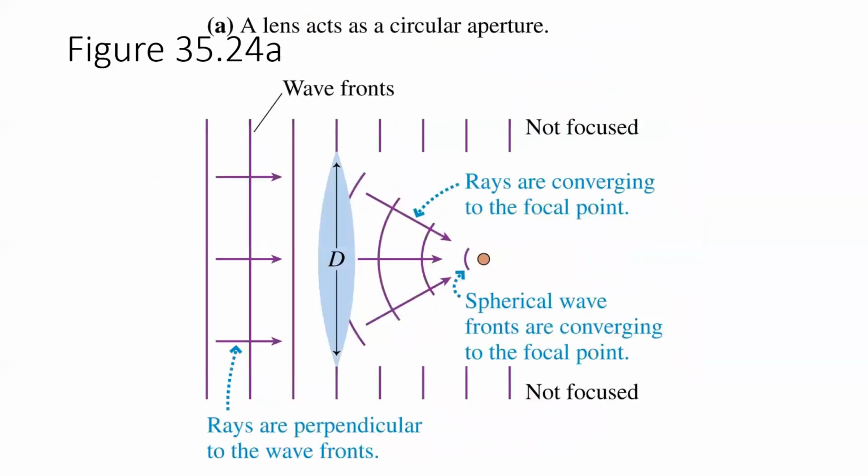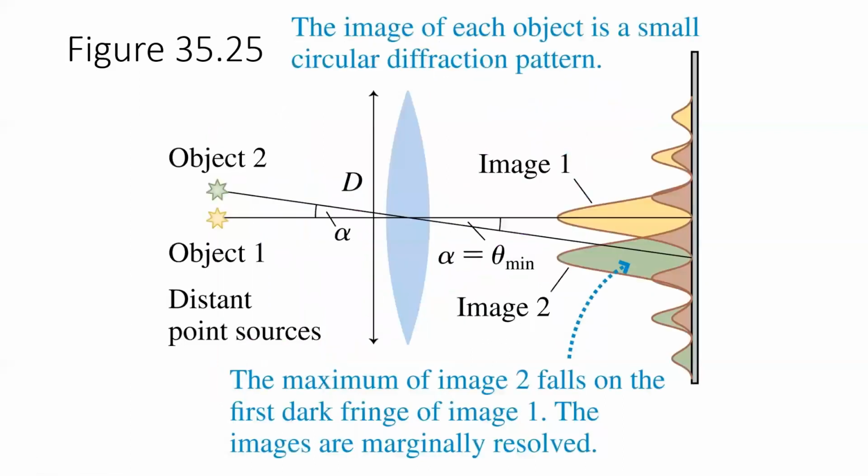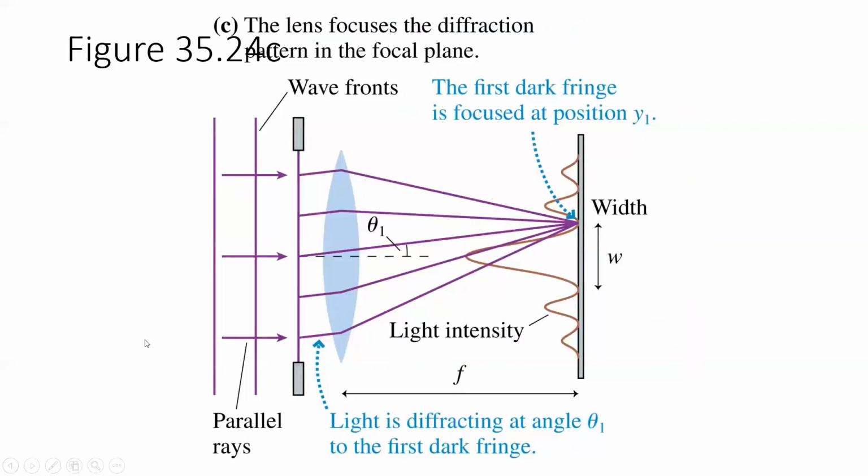So let me go back a few slides. This pattern is just one circular aperture diffraction pattern that you would get from a single source really far away. Off to the left here, infinitely far away, is some point source of light that's sending out spherical wavefronts. By the time those wavefronts arrive at the hole, they look like plane waves, and you get this circular aperture diffraction pattern. Remember, you can put a laser pen just a couple inches from the hole, and it will produce the same pattern because the incoming laser light is like plane waves emitted from some object far away.